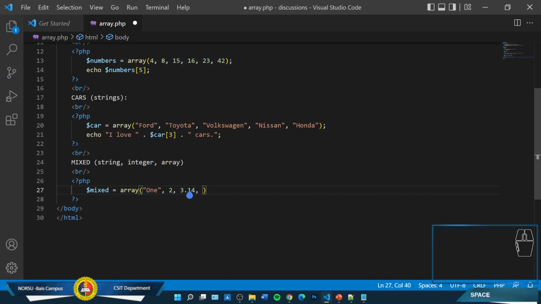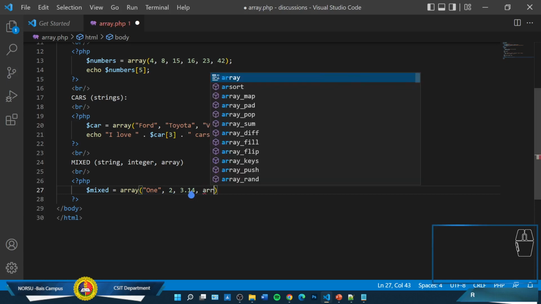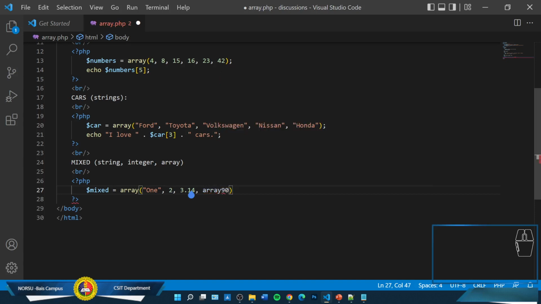And then lastly, we're going to write another array. So how are we going to write another array? Simply just write array and then another parenthesis. Alright? So the same thing. We have here a string, we have here an integer, we have here a float, and an array. Inside the array would be the values of that array. It could be another string, let's say x, y, and then let's say 5.